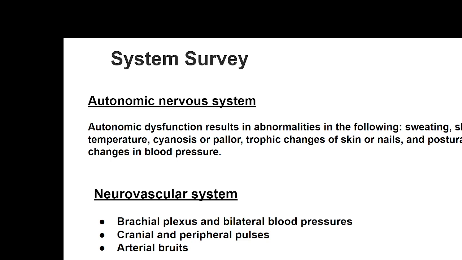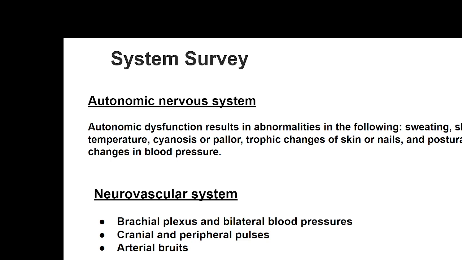Now, all these signs can also be a sign of involvement of the other systems of the body, but a patient with nervous system conditions also has to be examined, as the findings could be due to a combined effect of the damage to the nervous system as well as the other systems involved. Postural changes in the blood pressure could occur due to loss of blood, or it could also be due to autonomic abnormality. Now, this has to be differentiated based upon the history and clinical evidence. But a patient with nervous system conditions has to be examined to confirm whether there is an involvement of the autonomic nervous system or not.